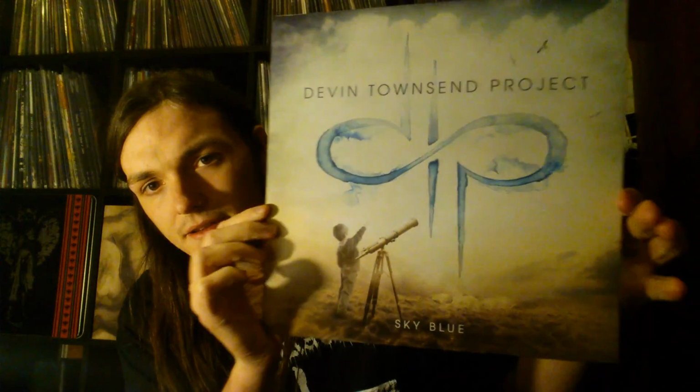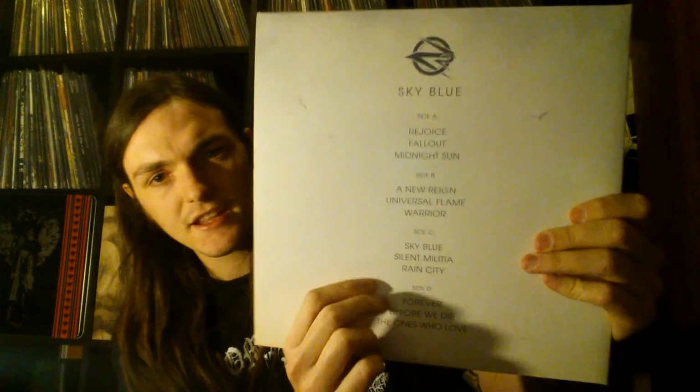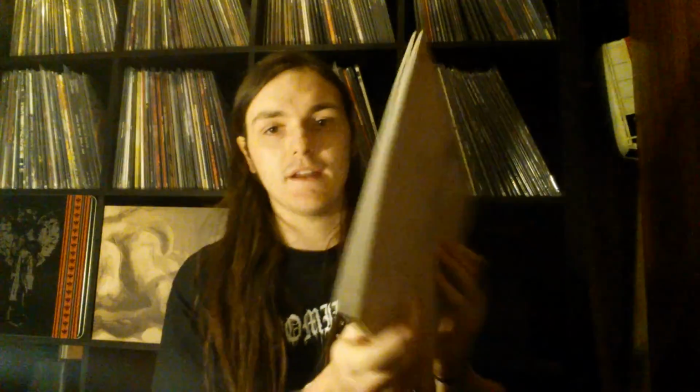Yeah, I am not a big fan of Devin Townsend Project, like I said. But this is really, really cool. I was a big fan of Ziltoid the Omniscient. Well, not when it came out, I didn't hear about it until a couple years after that. And that was 8 years ago now. 2007 is when the first Ziltoid album came out. So this comes with 2 records, both double LP with the gatefold cover. And I do like the gatefolds. That's probably one of my favorite things about these.